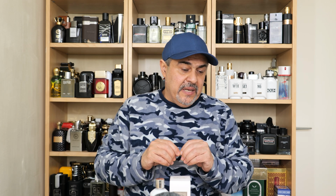Second, there is a sweetness to it, which comes from vanilla, and the vanilla in here is very smooth and very understated. So it's not a vanilla perfume, but it is there to give it a little sweetness, and that sweetness comes from vanilla, which is very minimalistic. There is a feel of yellow floral as well. I think there is a little bit of ylang ylang in here, just to give it a bit of an interesting facet. But overall, this is mostly white floral.